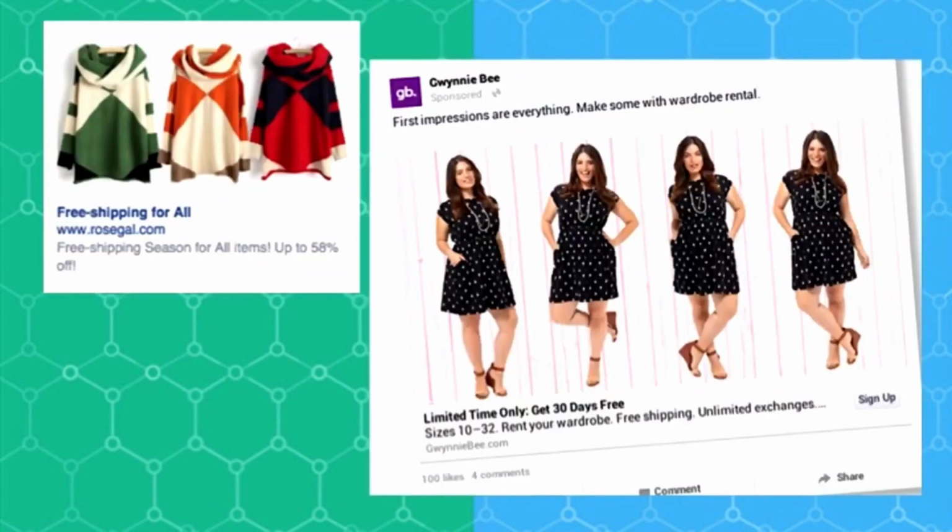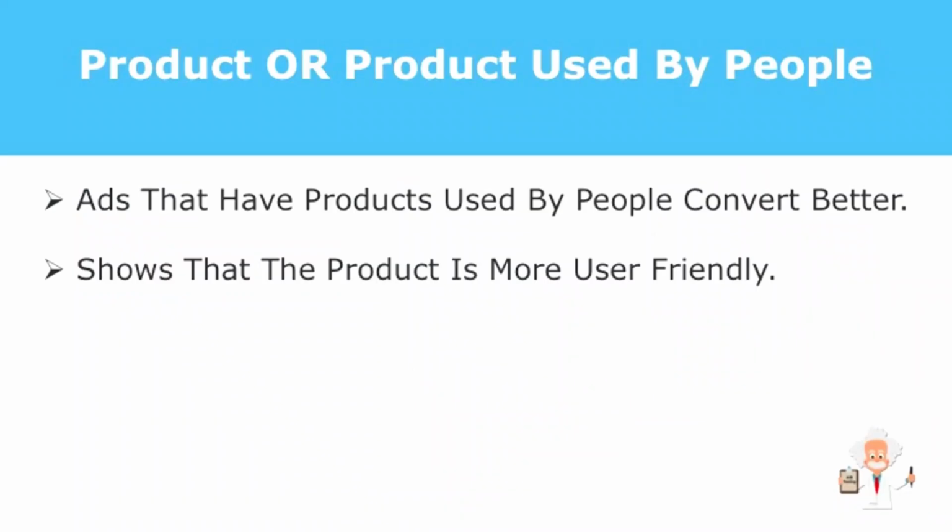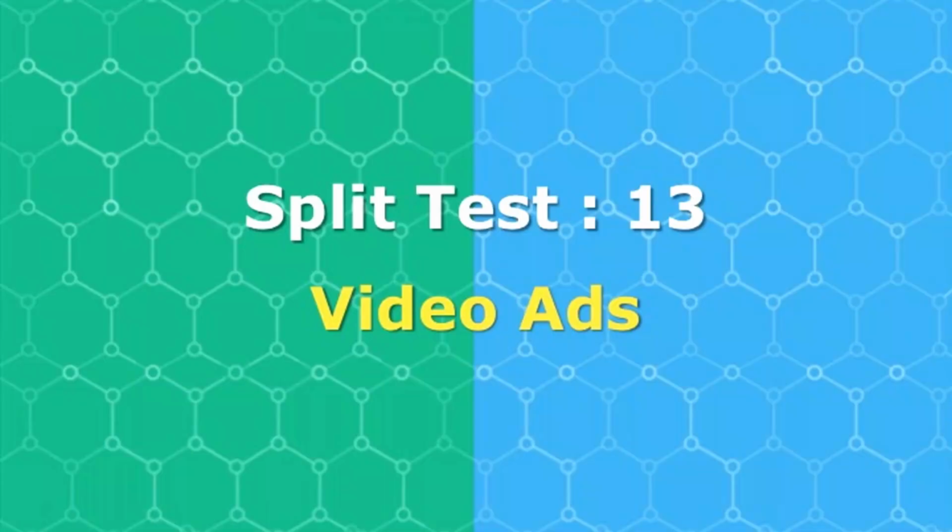The result for this test is ads portraying your product being used convert better. This is due to the human feel of the ad. Your prospects will perceive these kinds of ads to be user-friendly. However, if you can't actually show your product in use, you can use pictures of satisfied customers. It works wonders as the image can cut bounce rates by 27% and increase sales completions by 36% when tested on landing pages. How about videos?